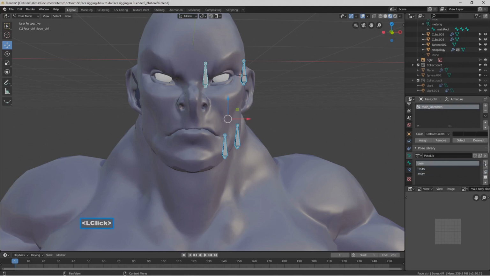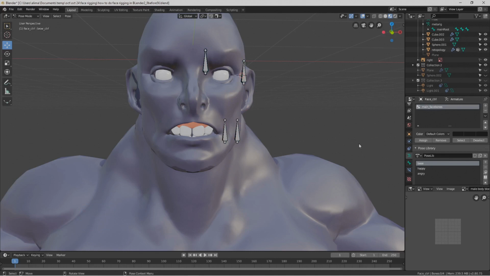So I'll click back on the base, then left click on nothingness to deselect. I'll go to the upper left, go back to object mode. Now, left click on nothingness to deselect.